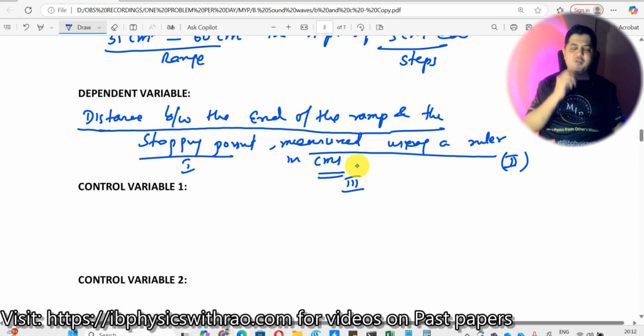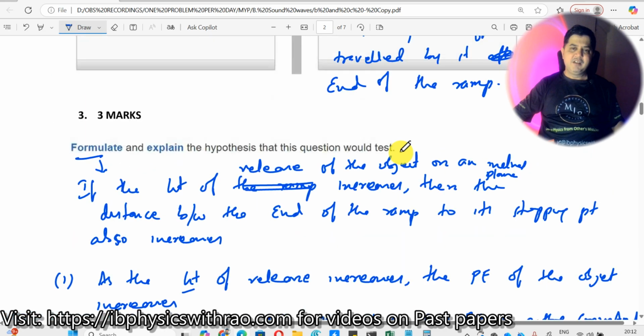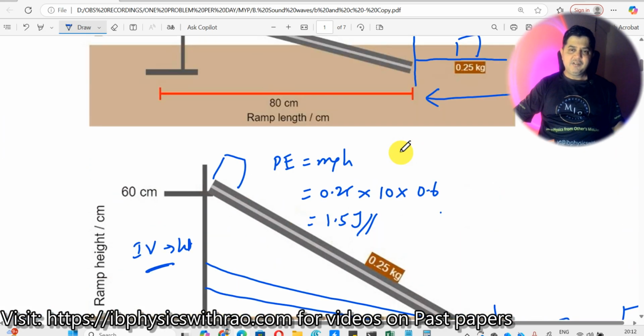Okay. The control variable. What is a control? Let us look at it once again. Are you changing the mass of this block? It's not changing. Then are you changing the plane? You're not changing. Now if you change this one, what will happen? This will have extra friction over there. It could be a smooth one, it could be a rough one. So the object may go farther, maybe lighter, maybe stopping at the initial point itself. That's possible.